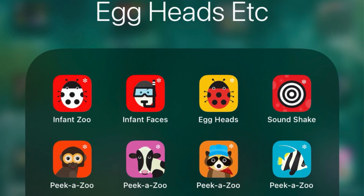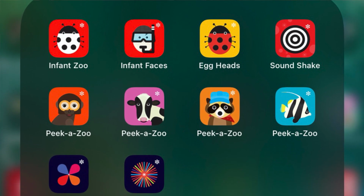Now the reason that I did so was because, one, I liked the LITE versions, and I feel like these apps will be very useful, not only for the kids that have the cortical visual impairments or CVIs, but also for some of my younger population. They're very cause and effect type. So let's go over these 10 apps very quickly, and then we'll get into my thoughts of these products. You'll see that I have them in a folder called Eggheads, etc. I guess I should have named it TreeBuddy, but I named it Eggheads, and you'll see why.